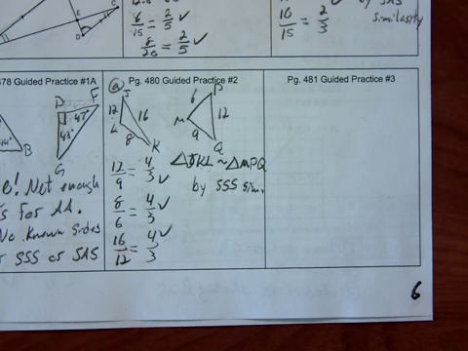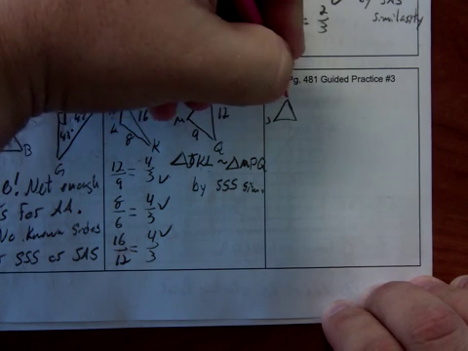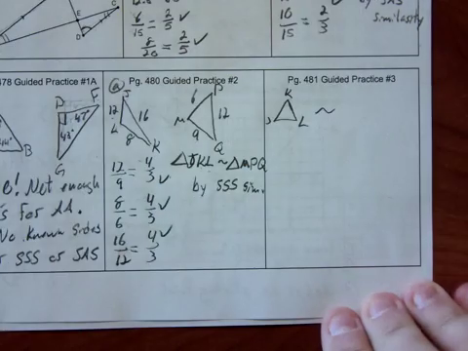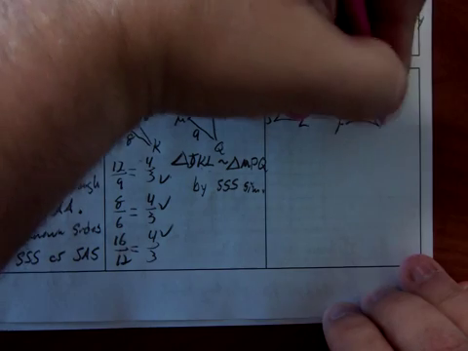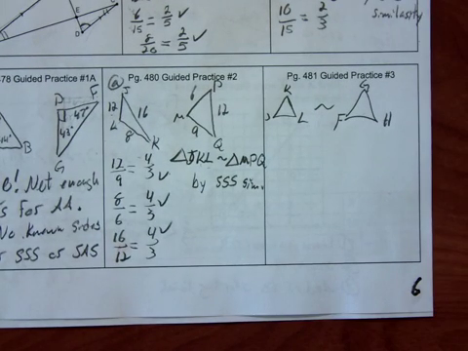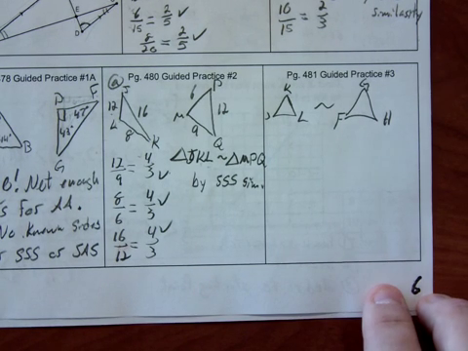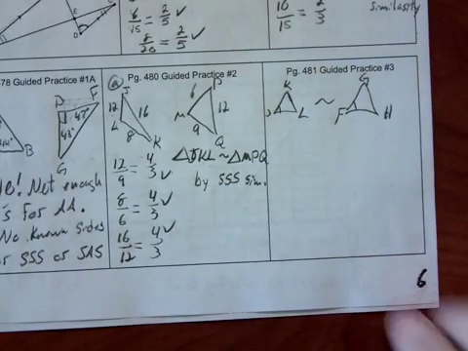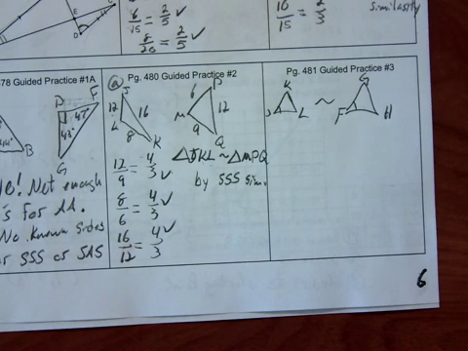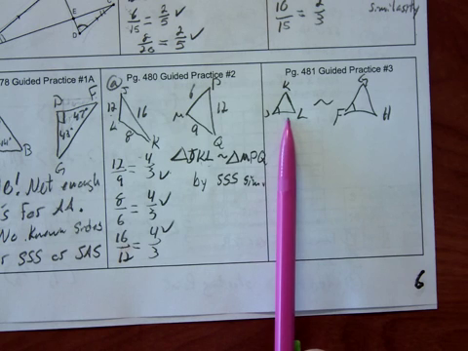Okay, so number 3, it tells us if triangle JKL is similar to FGH. So I've written them out as similar, and to make it easier on myself, I've oriented them the same way. And it says, what else do we know? That J is congruent to F. So if that's the case, either we need another angle to use angle-angle similarity, or which sides do we need to match up with? JK matching up with FG, and JL matching up with FH.